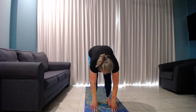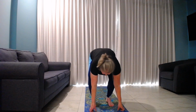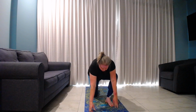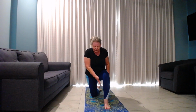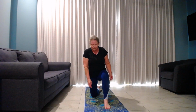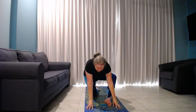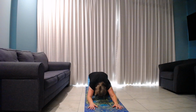Or lower down all the way to the floor. Anywhere in between. Inhale. Press where you are. Look forward. Exhale, release. Bring the right knee down. Plant the foot in the front. Inhale, lifting up. Breathe, open the chest. Exhale. All fours. Inhale, exhale, child's pose.